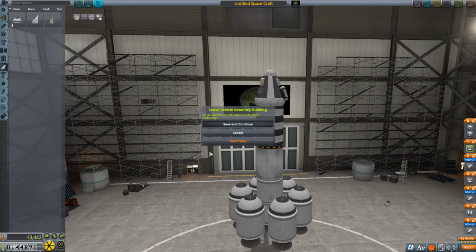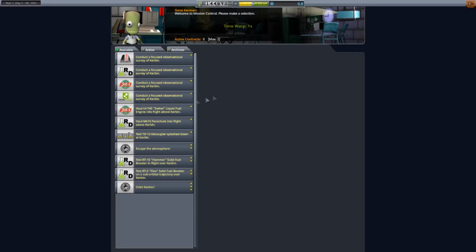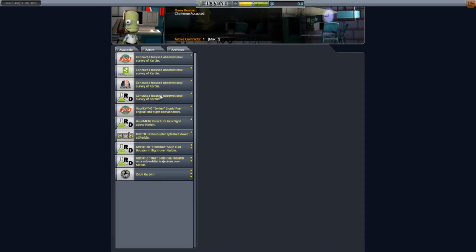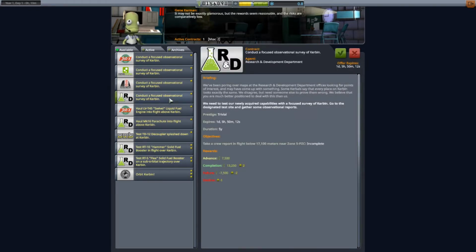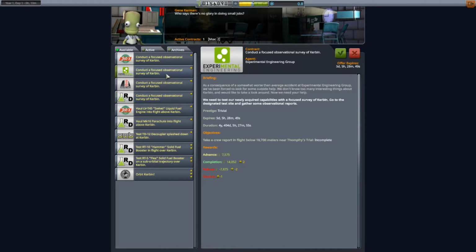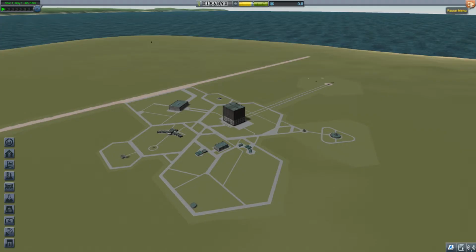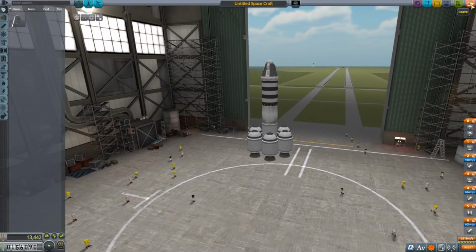We're going to go to mission control real quick, pick up a couple of missions, and see where we get to with those. Let's try and... I don't know. I doubt this is going to work, but I'm going to take this contract. Take a crew report in flight below 17,500 meters near zone 5 PZC. I don't actually know where that is. Ah, screw it. I've got the one important one. We're going to try and leave the atmosphere, see what happens. I doubt this is going to be it, but we're going to try it anyway.